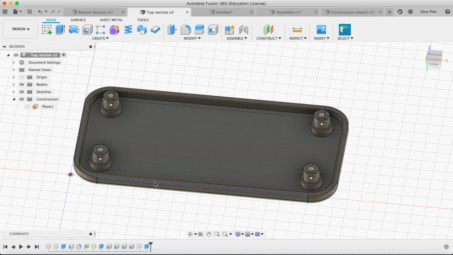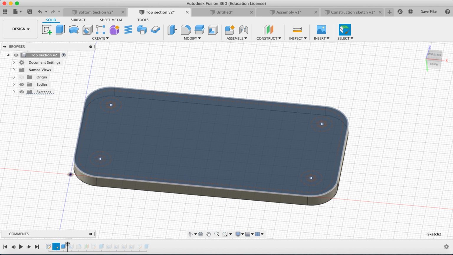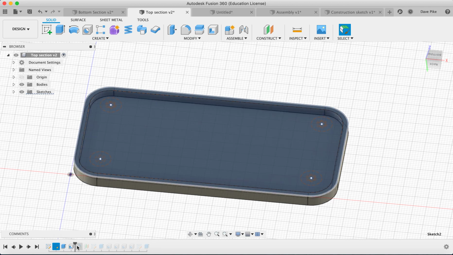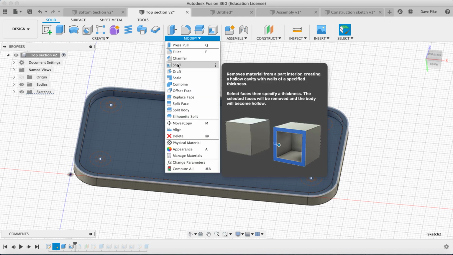To create the top section I did pretty much the same design. So I took the sketch and worked from there, but this time I tried something slightly different. I've drawn the sketch out, sketched out the outside, extruded the whole thing, and this time I've gone in and used the shell tool. So here what you do is you simply click on the shell tool, which is in the modify menu, go down to shell, and it will remove an entire section. It will hollow the whole thing out so you don't have to keep drawing out those lines.